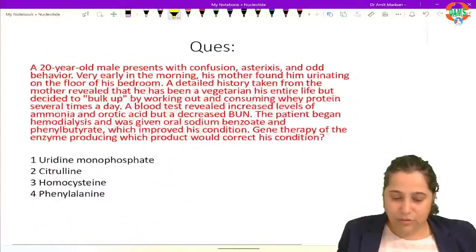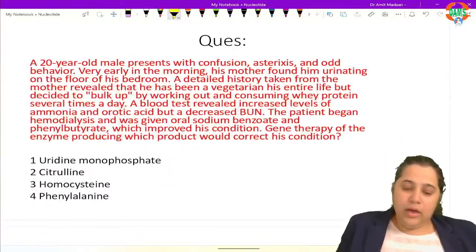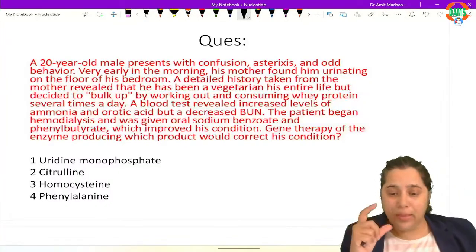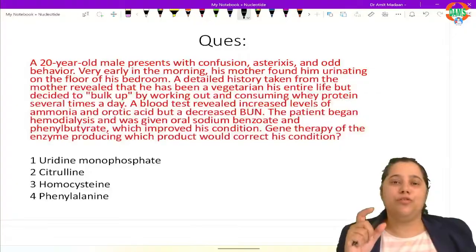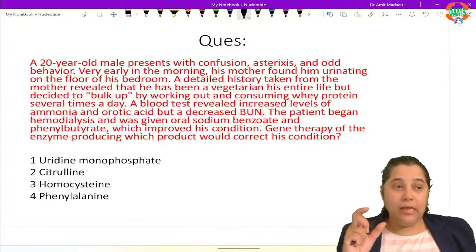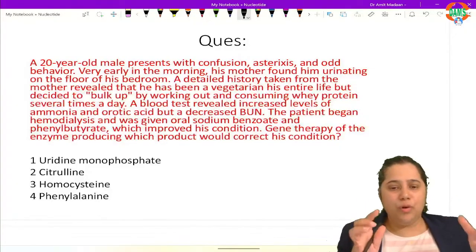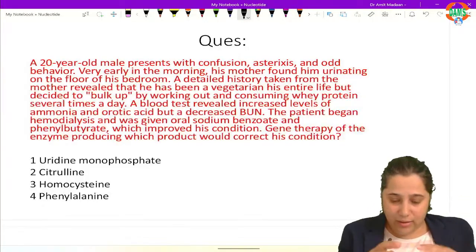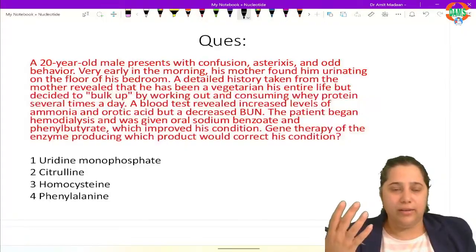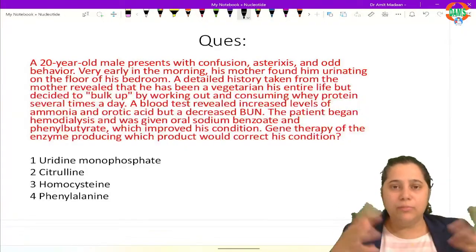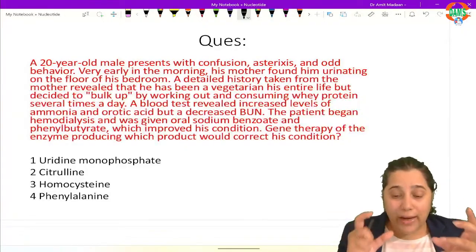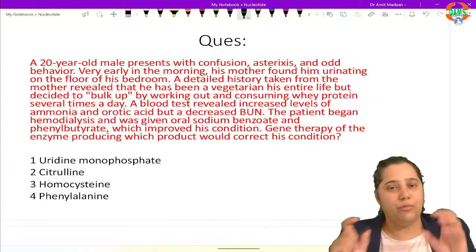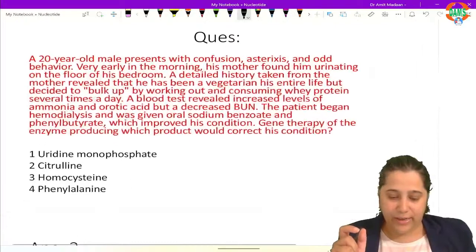Let's see another question. A 20-year-old, this is again a long stem. Why I have purposefully chosen a long stem is, when I have seen most of the kids, they are afraid of very long stems. Whenever there is a very long stem, 3 to 4 lines in the question, they are not able to comprehend it. So find your keywords. Every long stem question will have keywords. Let's try and find it here.